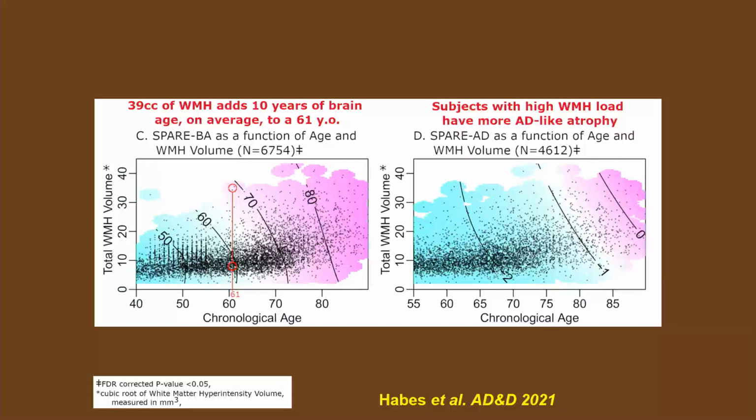Maybe normal values for that individual would be 10 cubic centimeters, so then the brain age would match the actual age. But the moment that we add more white matter hyperintensities for this person, we will have higher brain age values up to 70 years. The direction also of these isocontours demonstrate association between white matter hyperintensities and brain aging. On the right chart, we see the relationship between the white matter hyperintensities and AD-like atrophy. So yeah, we were able to replicate those findings.